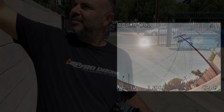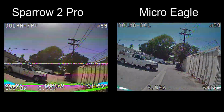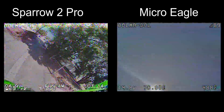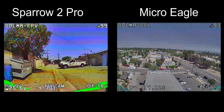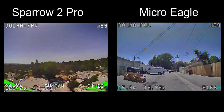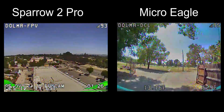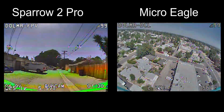Okay, let's do it. All right, well, Serge and I just got done looking at the flight footage, and he's back there finishing up the day's orders. Our consensus in here was that the Sparrow looked better between the two. The colors were more natural, and everything just seemed to be a better overall picture is all I can say.